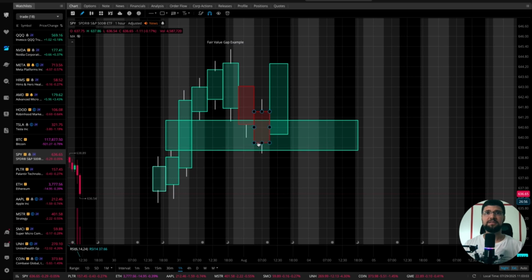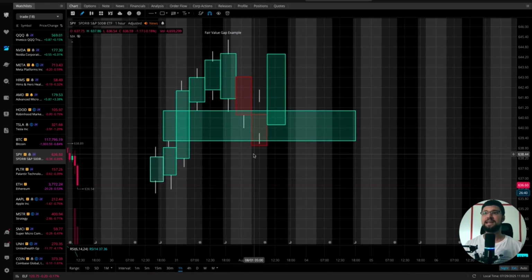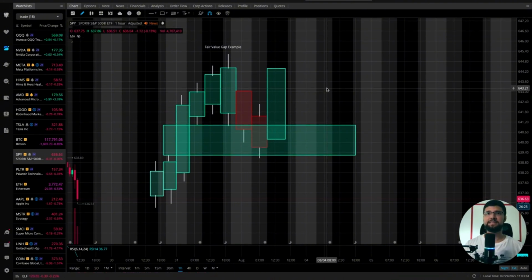But if the body closes below, then that is an inverse fair value gap, meaning that it is reversing. If the body went like this and closed below this gap right here, then that means it's bearish. It might start going down. Does that make sense? But because this wick is only touching the bottom, that is a great time to see if there's confirmation to the upside and buy some options, buy some stock here to bet that it goes up. Does that make sense? Let me show you a real life example.